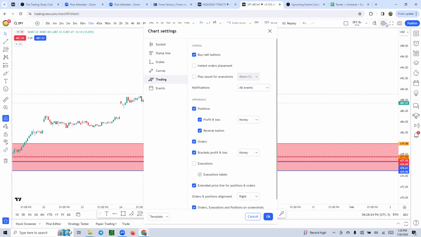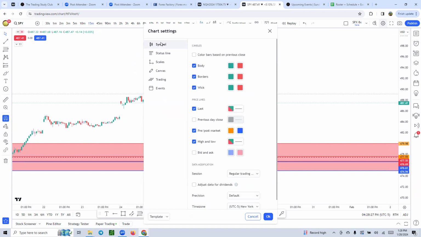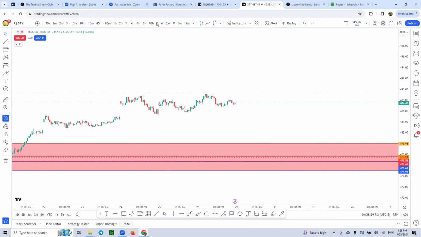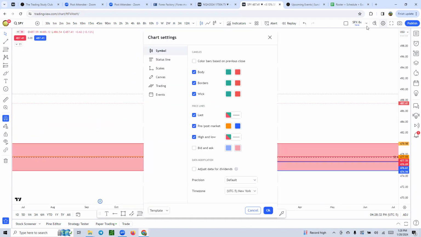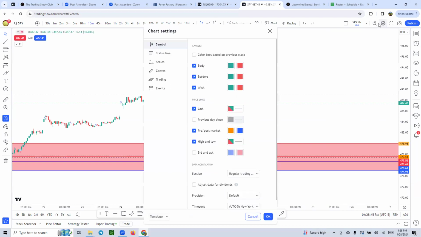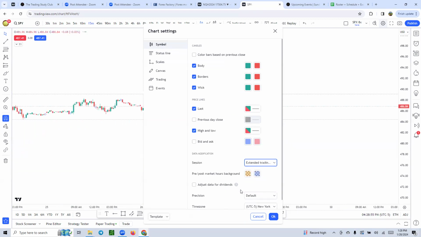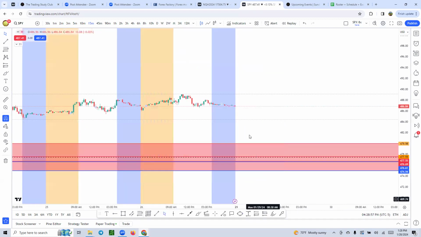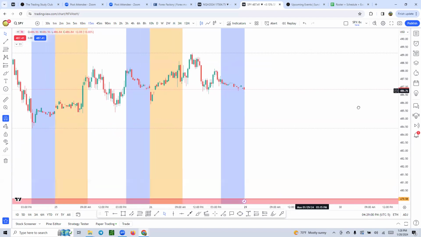So if you go up here to settings and then symbol, let me do that again because I was on the daily chart and I was trying to show you that it wasn't there and I was on the wrong window. So see how you cannot see extended hours, electronic trading hours here. But if we go to the 15-minute chart and then go here, now we can see it. So you have to be on a lower time frame in order to be able to see the extended and regular trading hours. So extended trading hours actually shows you where the market was moving prior to New York open.